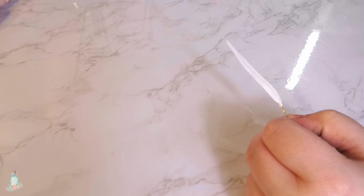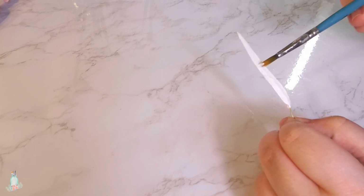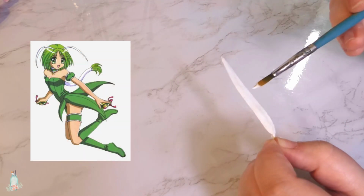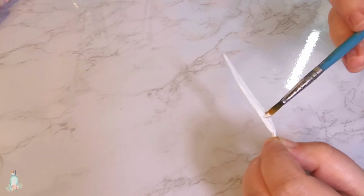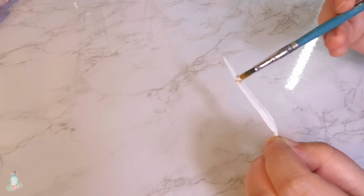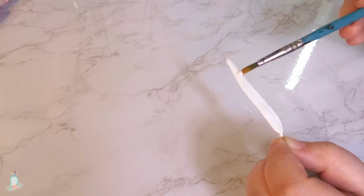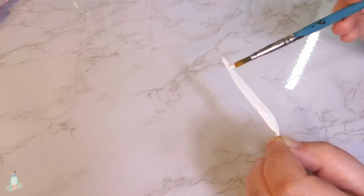In official art, the length of her antennae can differ. In some cases, it's portrayed long, while in others it can be portrayed as short. I decided to go for the latter, since it would be easier to manage. Plus, I think that the shorter one is just more aesthetically pleasing.